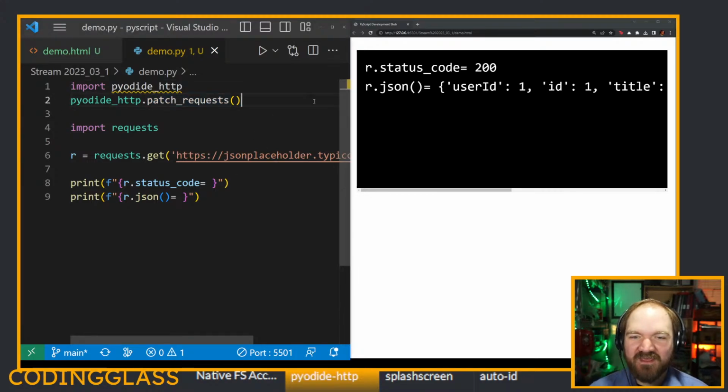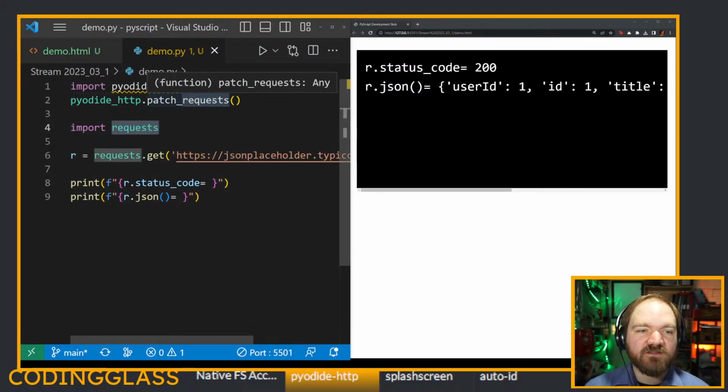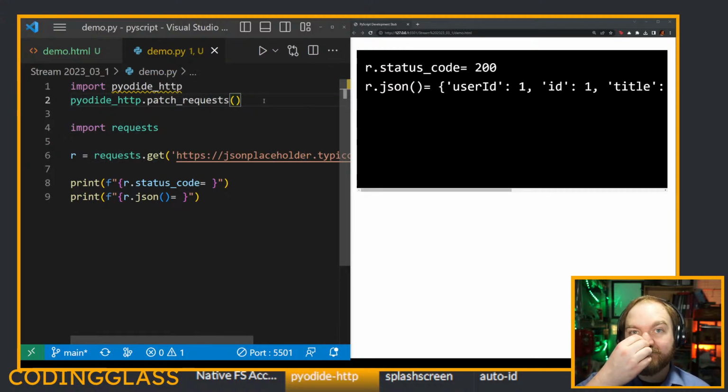This is super cool. So what's happening under the hood here is that when you call patch_requests, it's actually rewriting some of the methods of the requests package to use the web native synchronous request methods instead of the Python native one. So Python's requests package calls a thing called urllib3, which is a standard lib, and that has some sort of low-level network connectivity primitives in it.